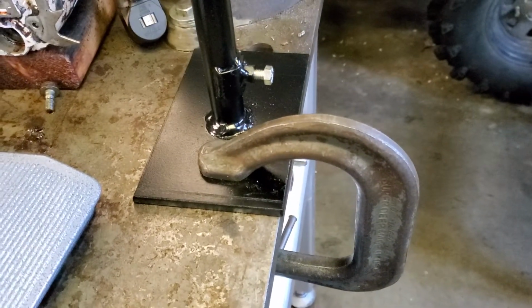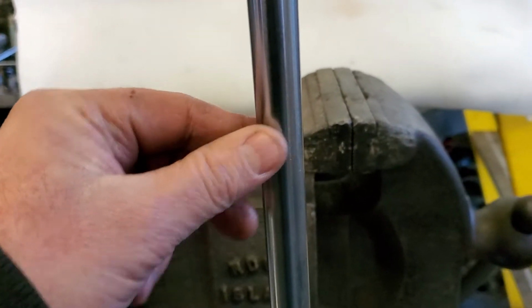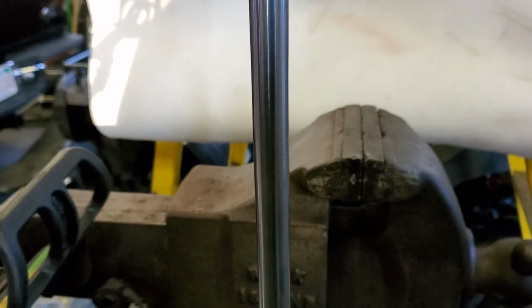So I clamped it to my bench. I just got a plate, welded a piece of pipe. I had this rod. This is kind of a finished rod right here. It's about 3/4 inch. Don't know what it is, but anyways, I had it. So I made a T.